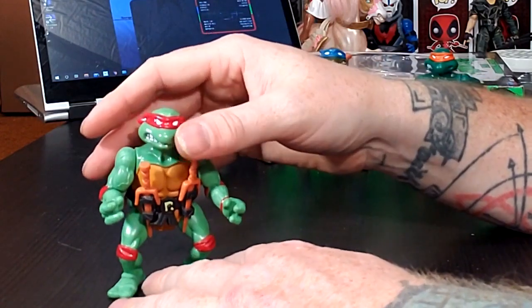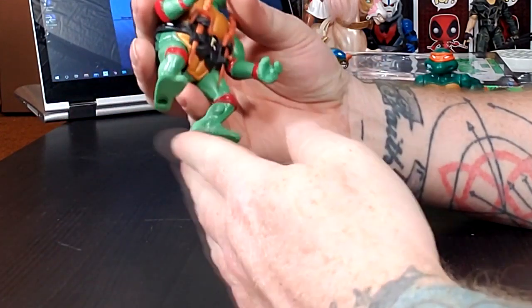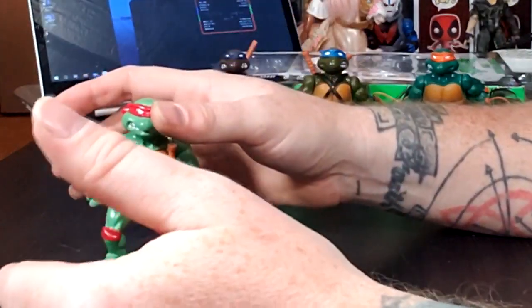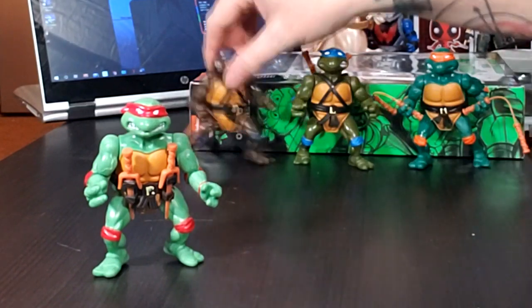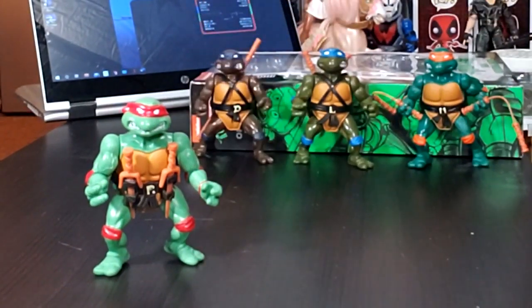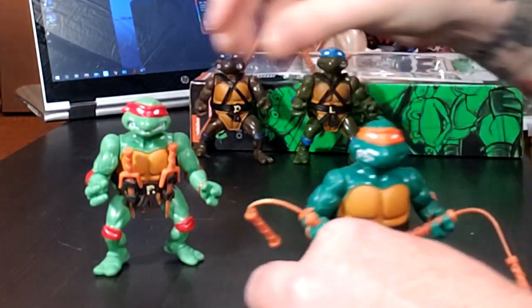And the legs on him are a completely different sculpt, because as you can see, they're both flat, whereas with Leonardo and Donatello, the right feet are kind of angled upward, while the left feet are flat. And on Mikey, it's the reverse, which we'll go ahead and take a look at Mikey now.